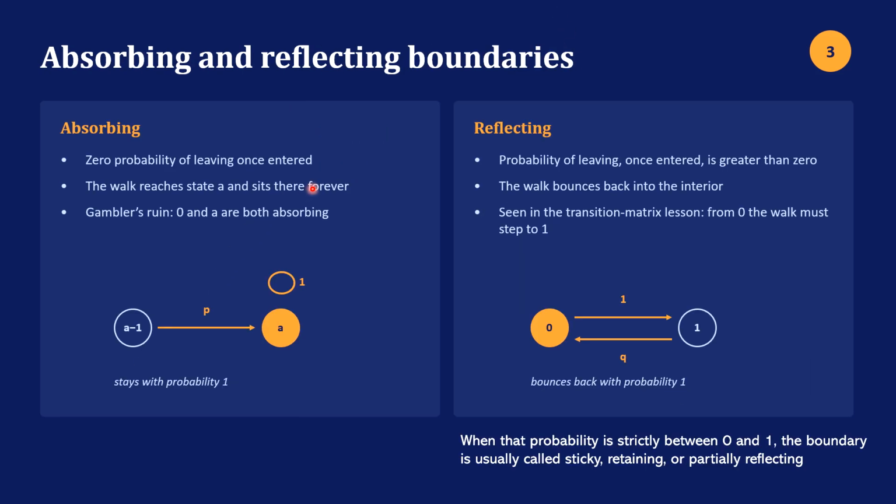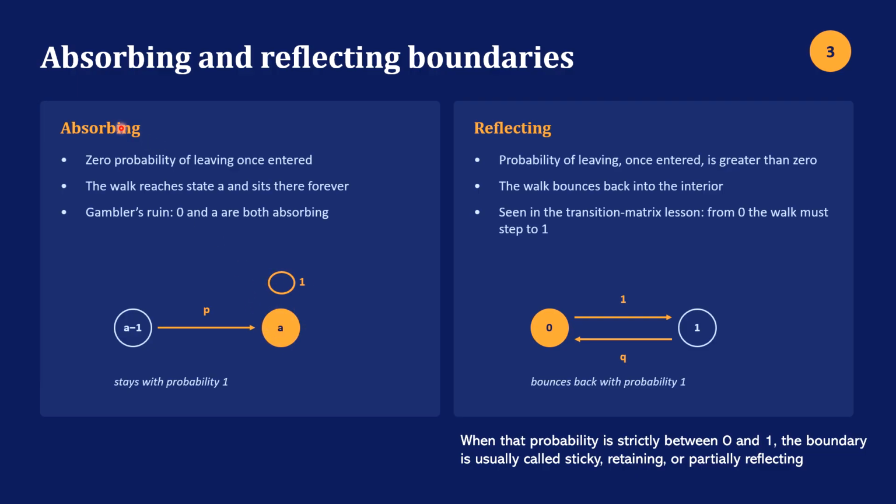This is a bit of a repeat from what I mentioned on the previous slide, but let's just emphasize it. So the absorbing state: you come into the state with probability P, and then I should have just drawn this down here. You return back to A, and the next step was probability 1, and the step after that was probability 1. So you never leave the state.